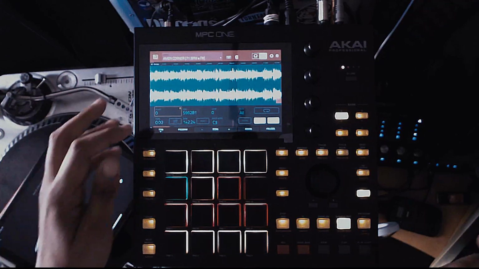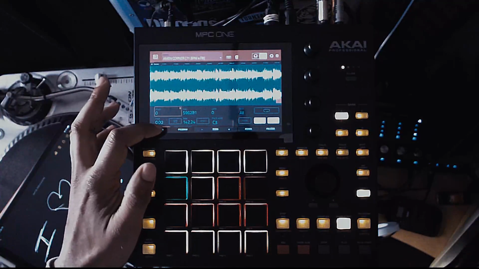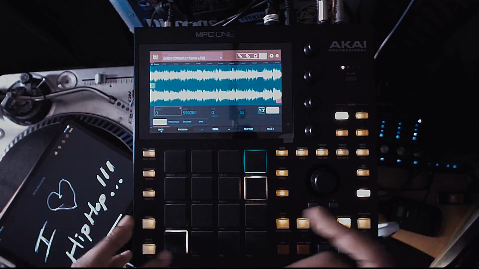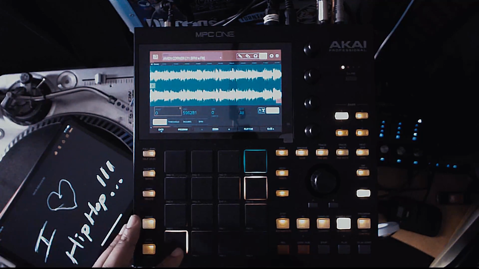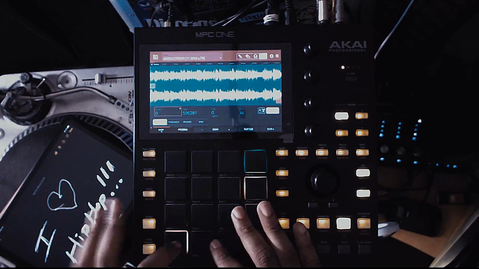But I know a lot of you guys want to chop up your samples, so I'm going to go over here and hit this trim button. And when I hit this trim button, it's going to bring me into the chop window. And from the chop window, I can chop up the samples just like how I showed you in the other video, which I have in the description box or at the top right of the screen. So let's go ahead and chop up the sample. It's from the start beginning. It's already trimmed, so I don't have to worry about that.